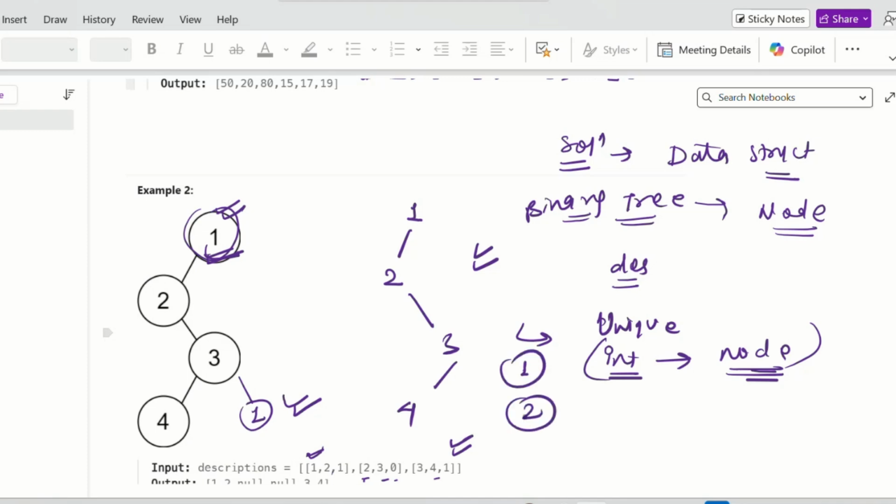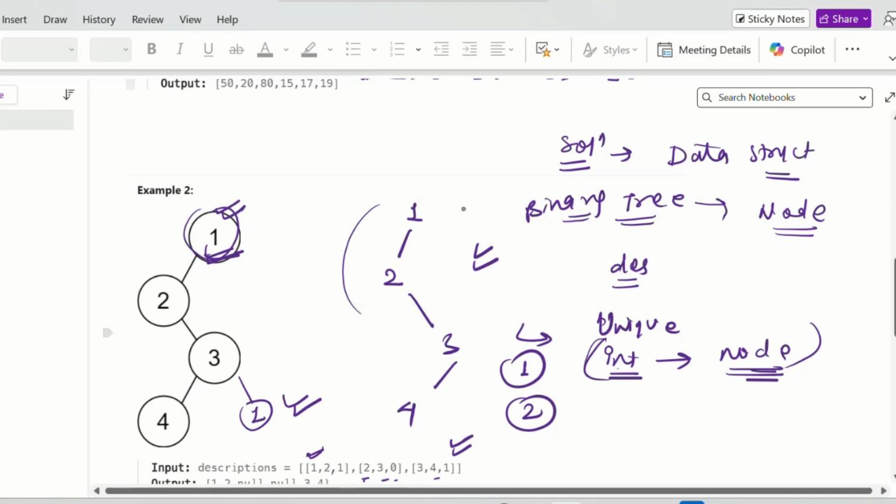Suppose we have mapped the integer with the node. With the help of this description we can construct a binary tree. But how can we find which is the root node?